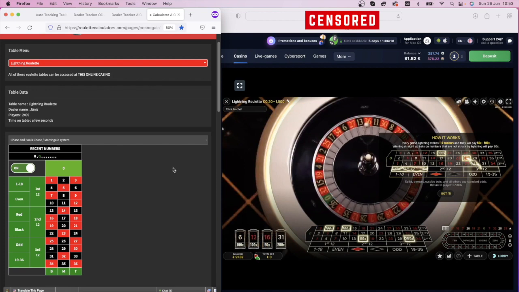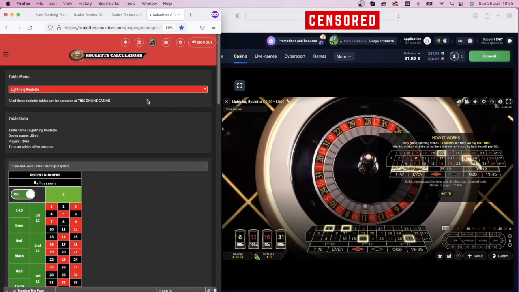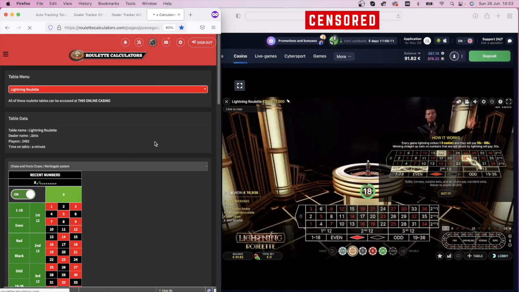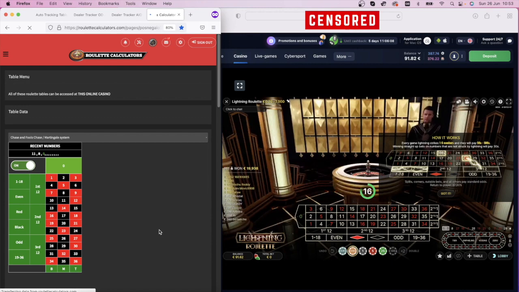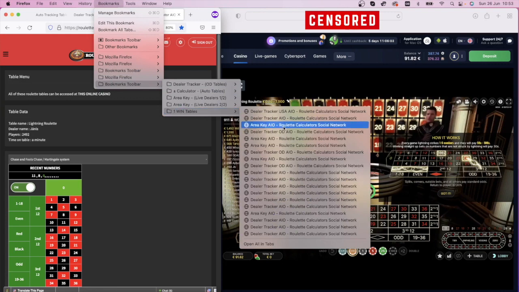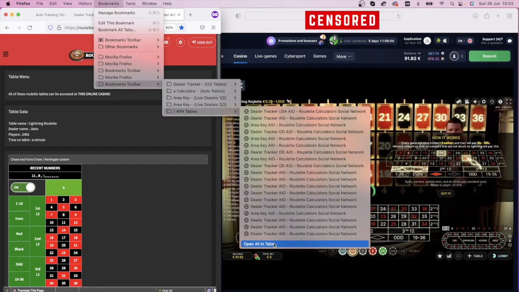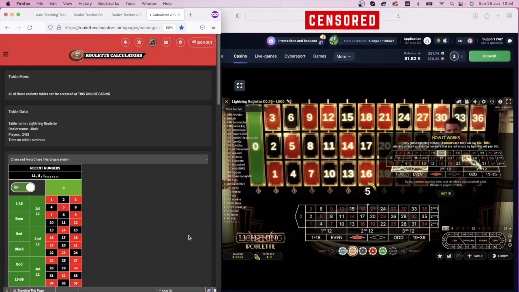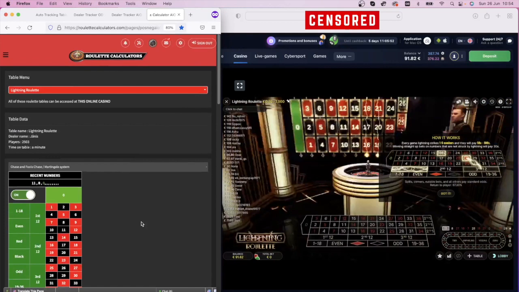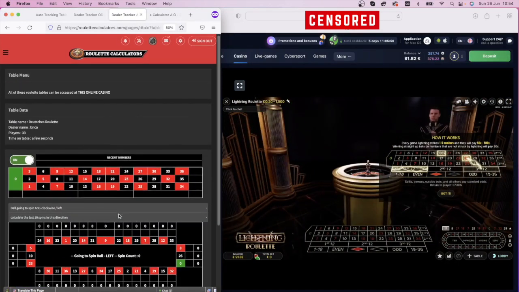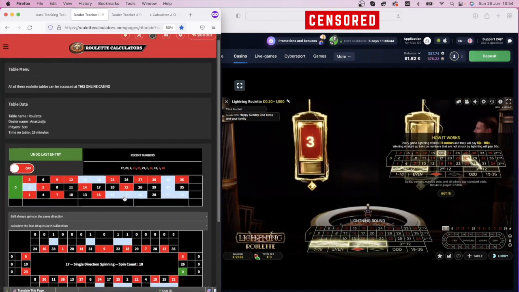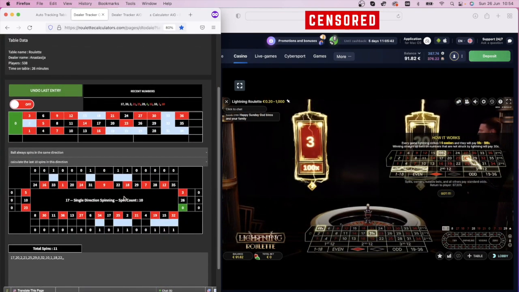And once you do that, you go through a bunch of tables with each different tool. You can have the positive negative for lightning roulette, then the area key for lightning roulette, and you can save those as bookmarks. And then when you want to go to your favorite casino, you can do what I did and literally click on the thing and open all of the tables in the tabs, and then just leave it, make yourself a cup of tea, and then come back and see which tables are kicking ass. And once you find a decent one, that's when you can focus on that particular table and start doing the business.